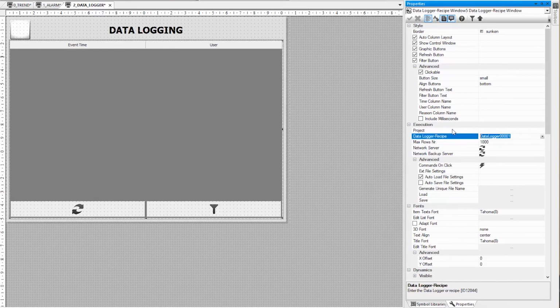And similar to the trend option, under the execution property, you can select the data logger that you'd like to link to it. And once this is loaded, you will see all of the data that is put into the database displayed right here in this window.